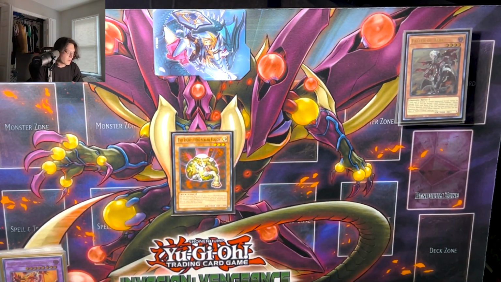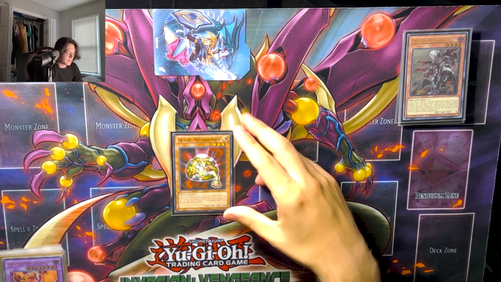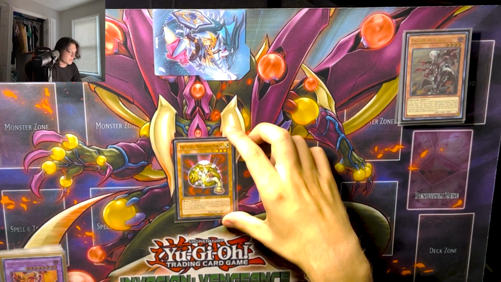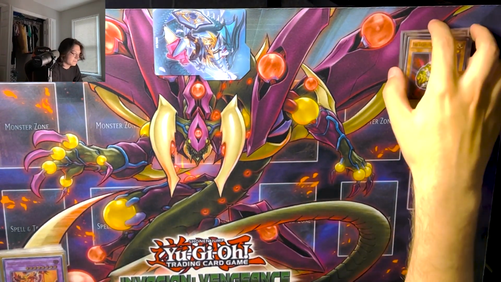Next, of course, the Light Hex Shield Fusion. I do play Dragoon, so of course you have to play this card. Very redundant to draw. You hate seeing it in your hand, but that's how it goes.